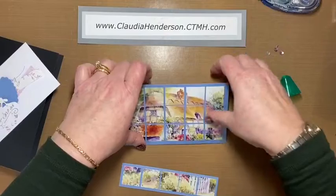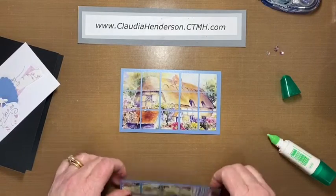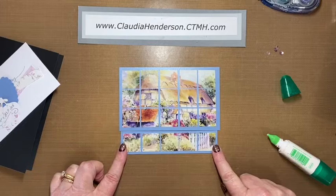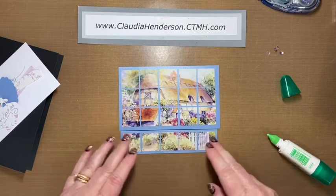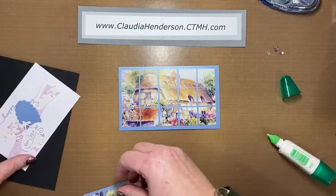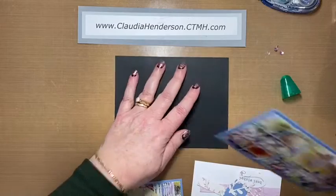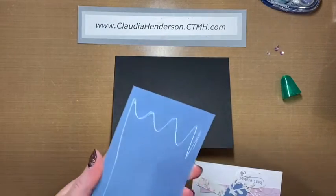It's not perfect, but oh well. You know, the spacing is a little bit off, but once they're down, that's okay. And I did the leftover five on this blue strip. And yes, this is a little bit shorter than the top one, but I kind of lined the one up here because this goes on the inside, so it will not show much at all, but that's okay. All right, now we're gonna take our card base, and I'm gonna put this one on first.